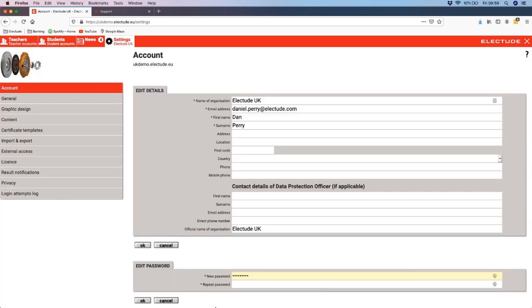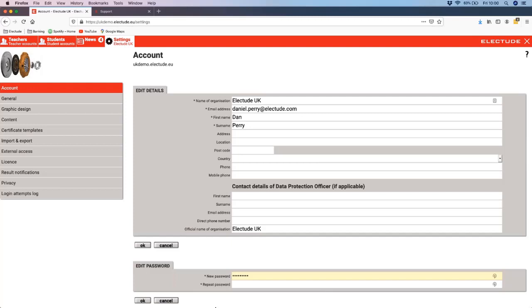Thanks, Kat. So under the Settings tab, this is controlling your personal domain, so not just the administration or just one teacher account, it is everything that all your teachers and students will see. When we set up your account, we do as much as we can that is necessarily required to get you up and running, but please feel free to go in there, check, and certainly update any information if it is incorrect, because we've got it wrong when we set it up, or because there have been changes. Under settings, the first thing we come to there is the account.